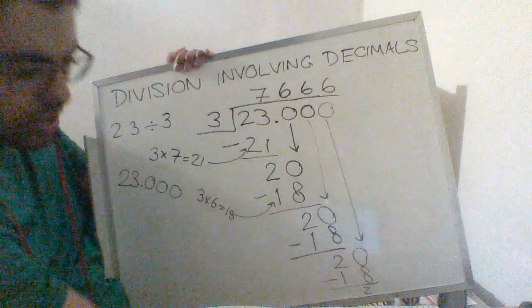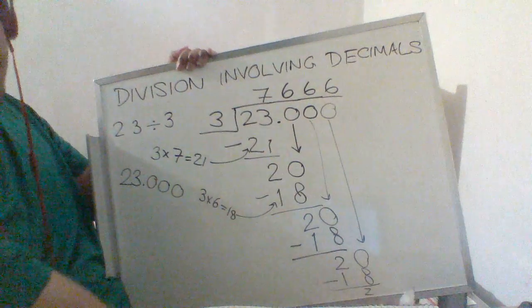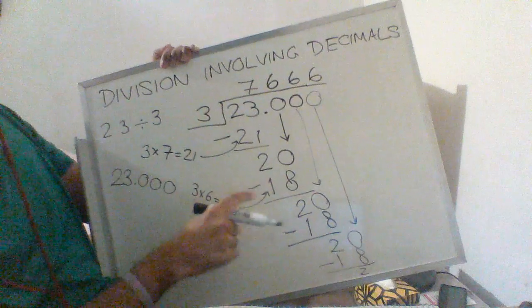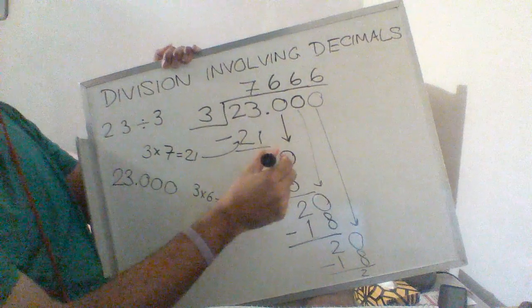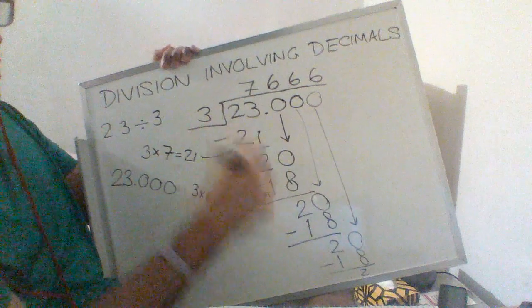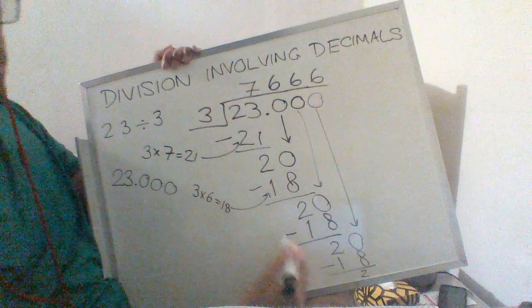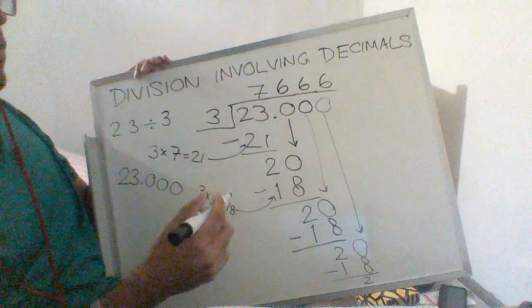And if I put another 0 and put that down there, I'm going to get another 20, another 6 up there, another 18, and another 2. And this is going to go on forever and ever. So if you're seeing that you're getting the same remainder every time, so we were left with a 2, we pulled down a 0, we did the division and the subtraction, and we were left with a 2, and we brought down a 0, and we did the process all over again, we were left with a 2. That's an indication that it's going to repeat forever and ever.